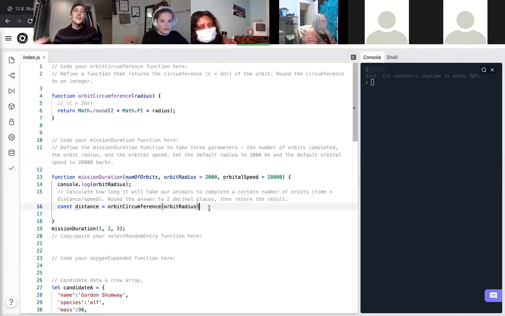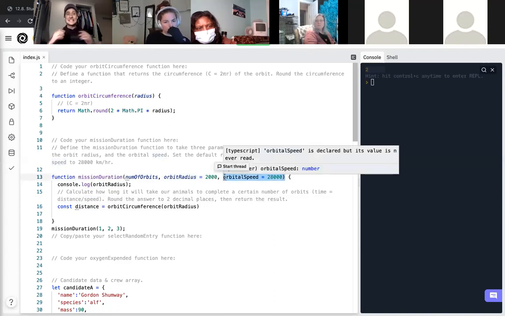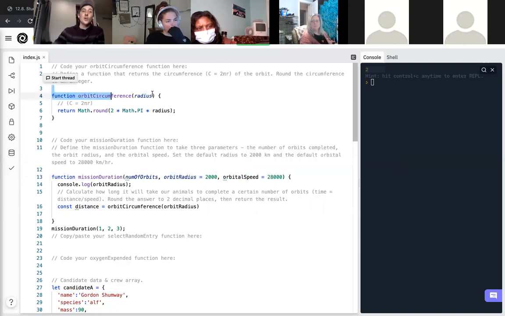This is also the part that I messed up on, so I'm making sure I don't mess up on this. But we need 2 things, distance and speed. Time equals distance divided by speed. We are given speed in the parameters. I don't need to worry about speed. It's the distance. Where do I get distance from? Distance has to deal with how large our circumference is. So how large our radius is creates our circumference. But this is only for 1 orbit. What if we have multiple orbits? Well, look, we have number of orbits. So what do we need to do with number of orbits to get our full distance?